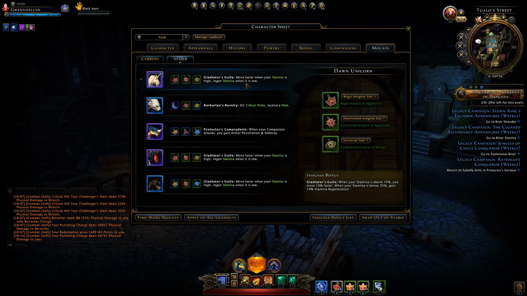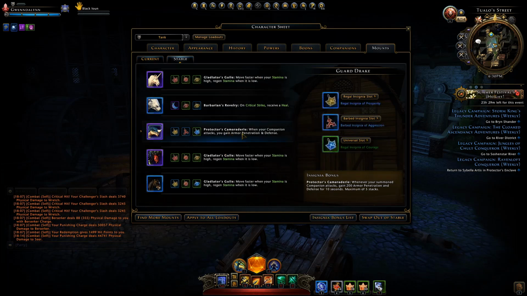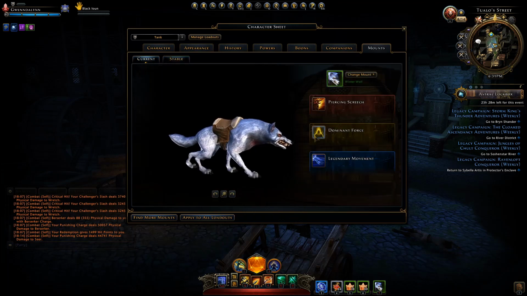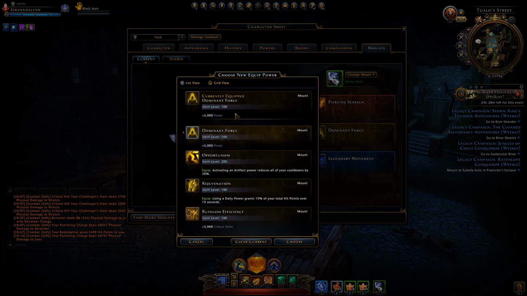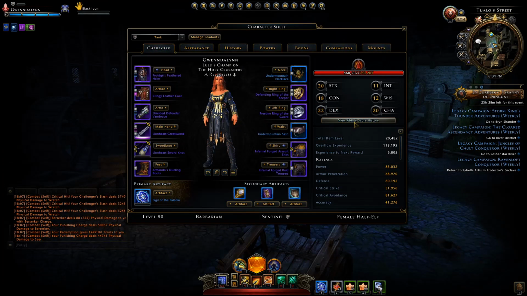For mounts then, generally for the insignia bonuses themselves, I like to just get some Gladiator's ones. You can get up to a maximum of 3 of them that will actually benefit you. And then I'm using Barbarian's Revelry just for that extra heal whenever I critically strike. The other one here is actually useless for me since I'm not using a companion that attacks. For my other one here, I don't have anything that will buff my HP, so I'm just going with power there. And that's pretty much it.